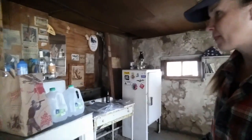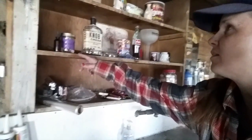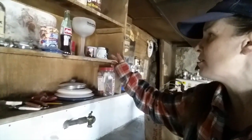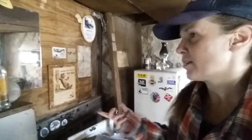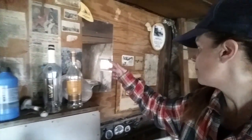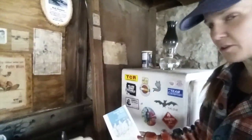Really cool. There's all kinds of weird stuff people left on the shelves over the years, like donations. Like, oh, here's a little tiny nip of whiskey, mezcal. Somebody left some tincture, reader glasses, some Dinty Moore stew, odds and ends you might need for the next person. You know, some people left some empties. These cool old newspaper articles about the cabin back in the day, the history of it. This guy, Bob Howard, how cool is that? You probably can't see. But he used to stay in this cabin all the time. Really cool. We had a really good time reading some of this literature that's left behind here.